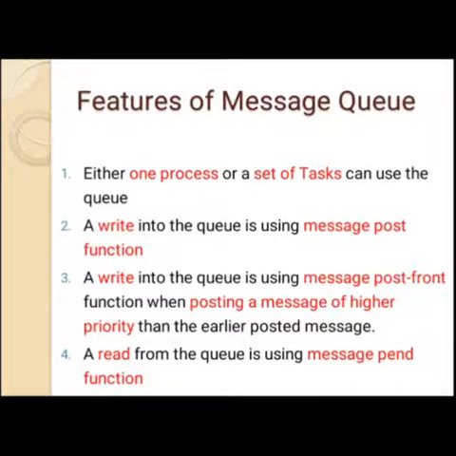Either one process or a set of tasks can use the queue. Writing into the queue is done using the message post function, as well as the message post front function. So what exactly is the difference between message post and message post front? In the message post front function, we post a message of higher priority than the earlier posted message. So that is the difference of the message post front function from the message post function.